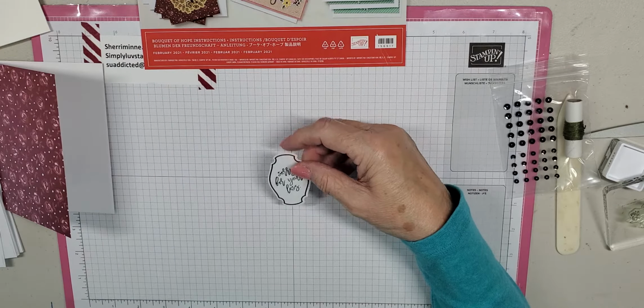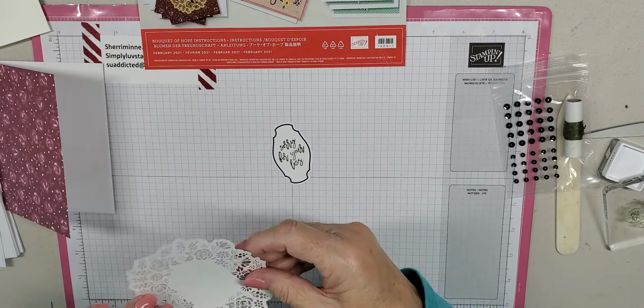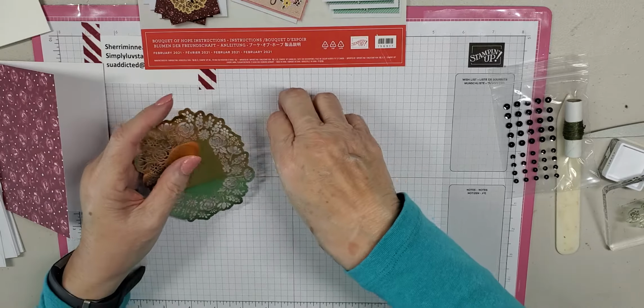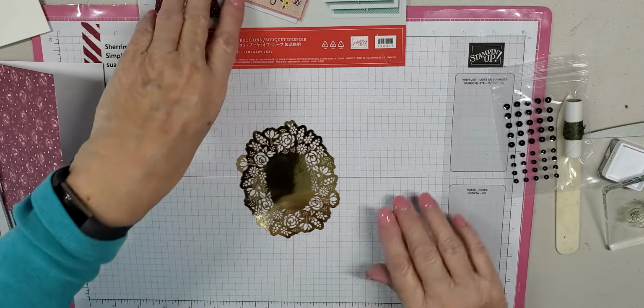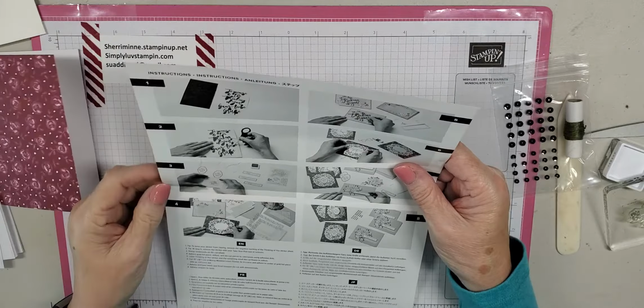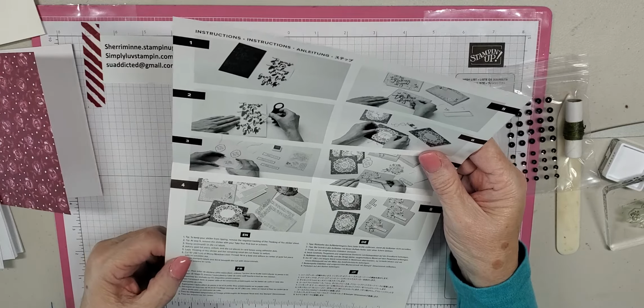So we're going to use one of these doilies. Wow, those are really nice and heavy. Now the one thing I do is check the instructions to see what pops up and what doesn't pop up. So let's see, what does it say?